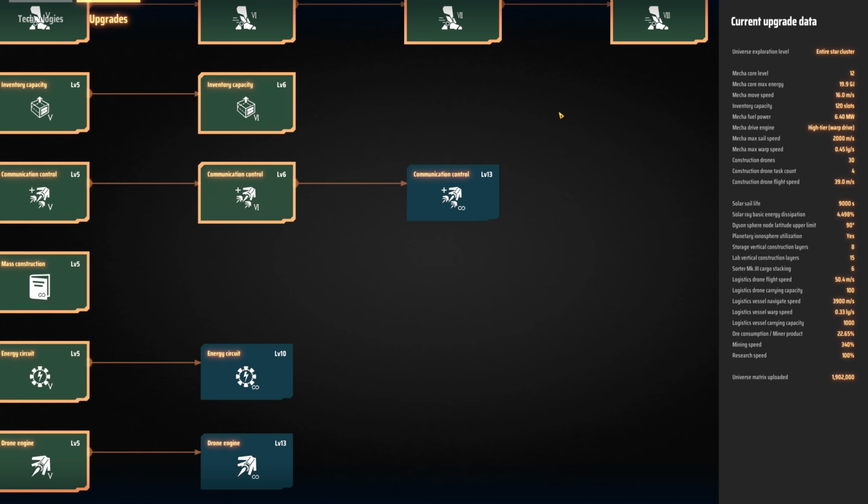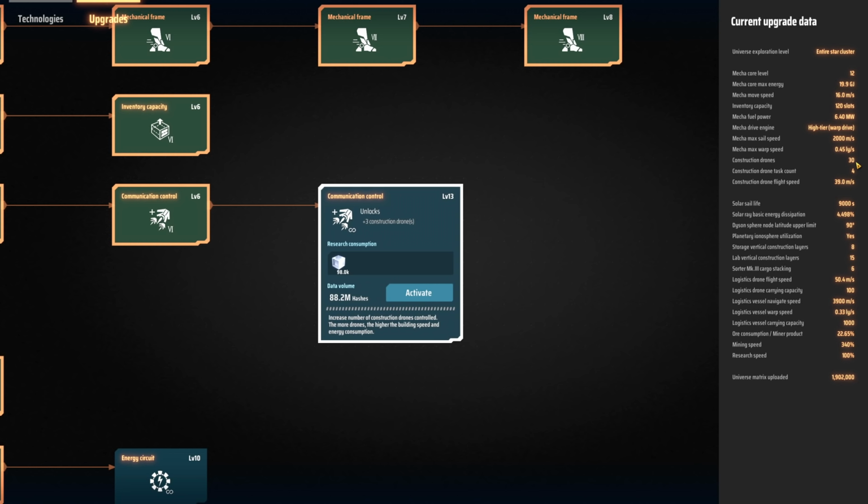Communication control, having 3 extra drones. I have 30 drones. As you might have noticed, things get built in one hell of a hurry because they also move at 39 meters per second. So, although I want more drones, it's also 98,000 packs for more drones. So we're not going to do any more drones right at the moment.